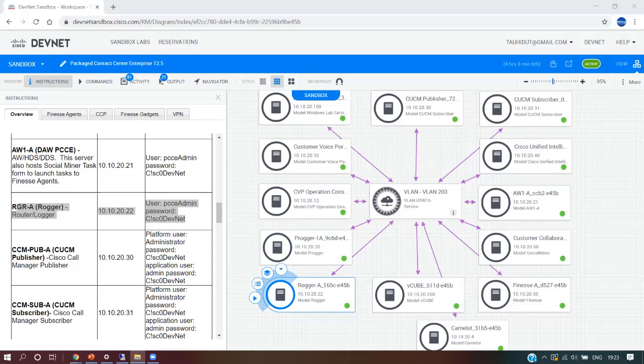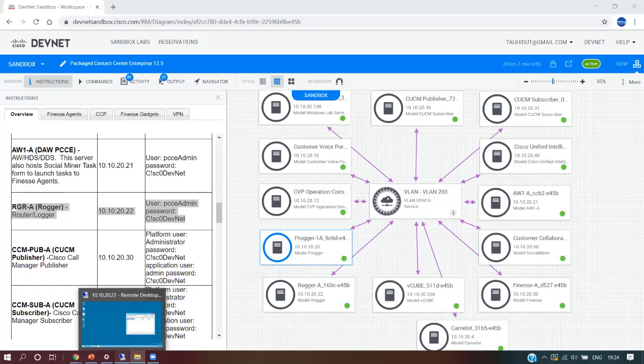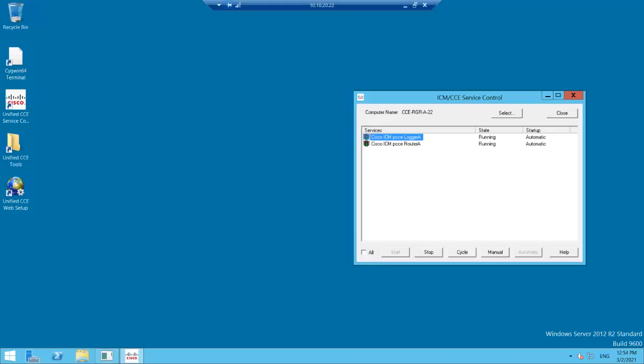In a lab environment, if you have everything installed on the same virtual machine, it's called Sprawler as well, but in production you wouldn't really be seeing it. So in the Sandbox Lab, this is the IP address, and I'm going to go ahead and show it to you. I've launched this utility, and it shows that the logger service is running. In the production environment, like I said, you'll have a separate Logger B as well, running on a separate machine.